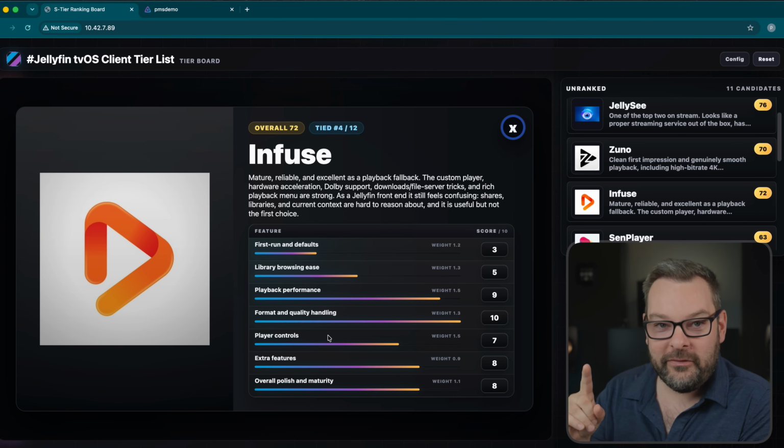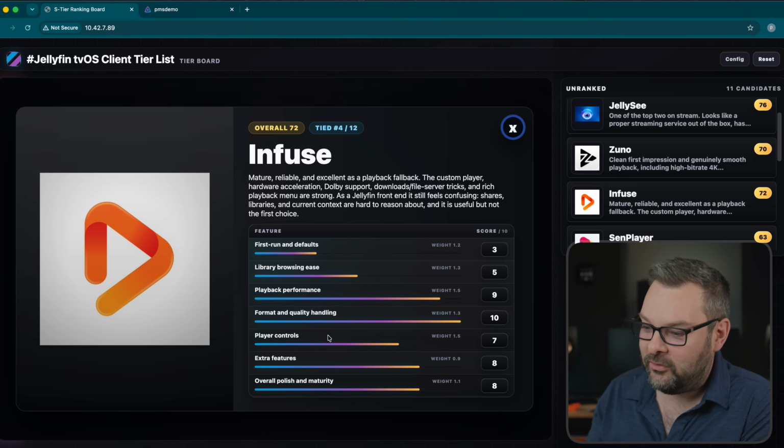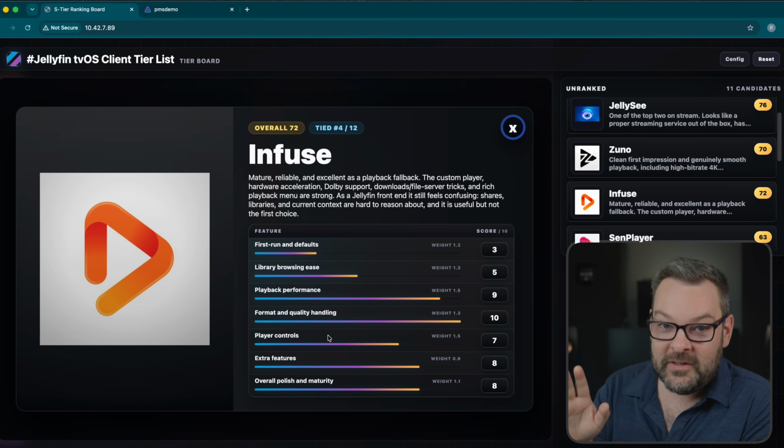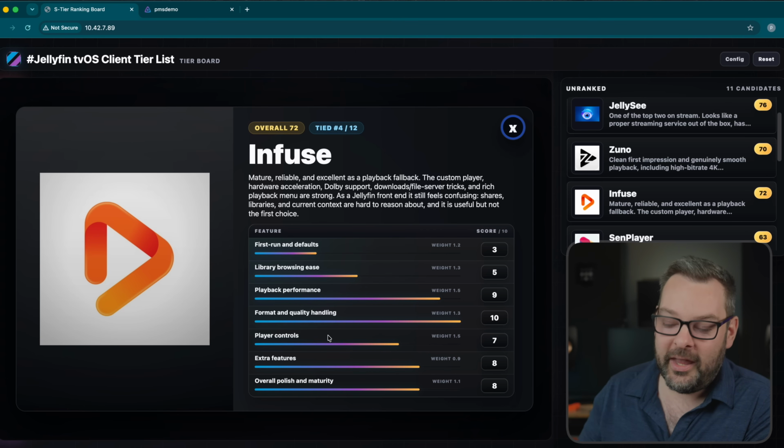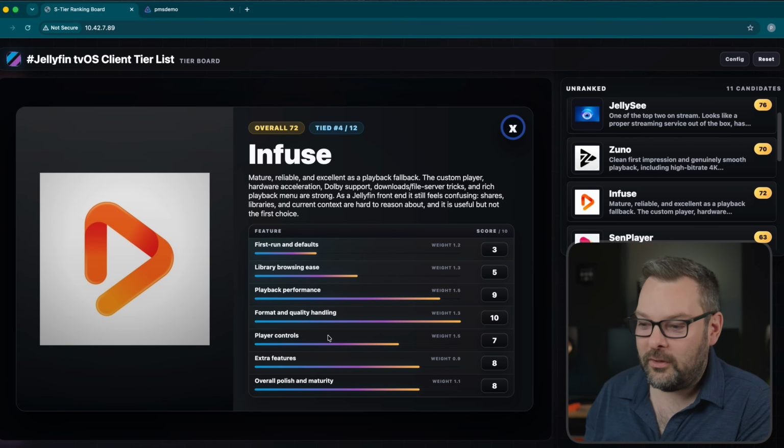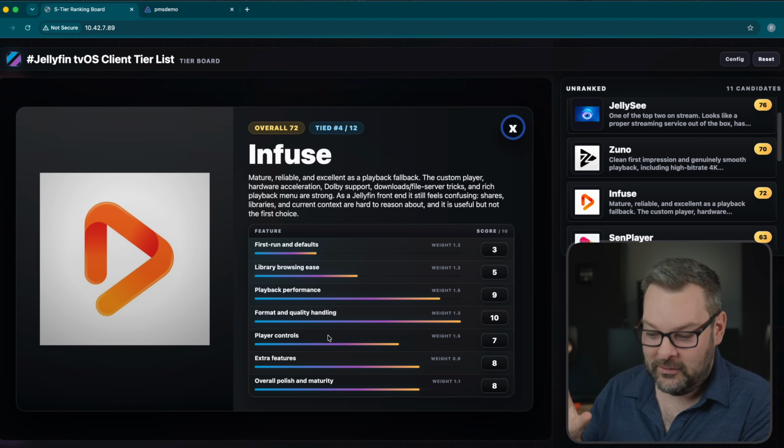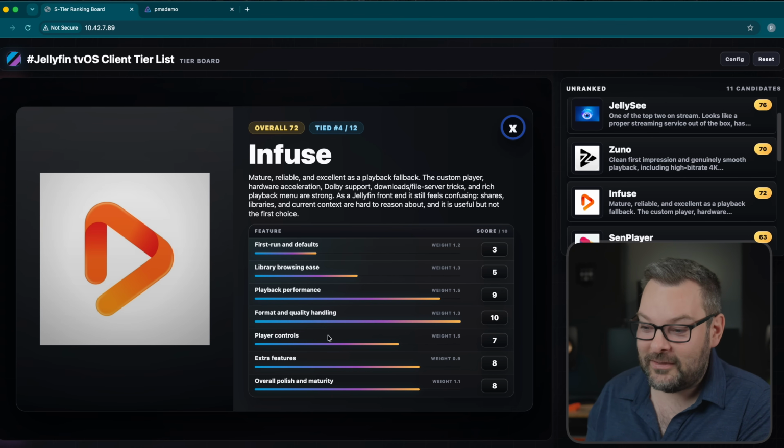Although one to watch in this space is Neptune, and we'll come on to that in just its own moment. And Infuse is particularly good at this, again, because it has its own player and it licenses the official Dolby codecs for things like Dolby Vision and what have you. Not every client does, because Dolby charges an arm and a leg for access to that stuff.